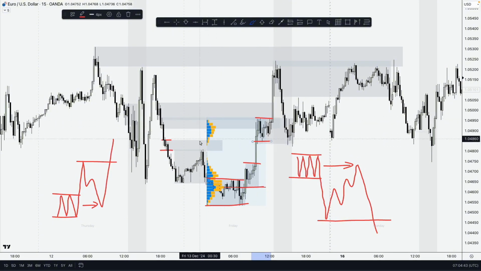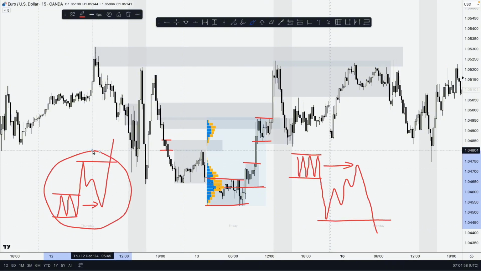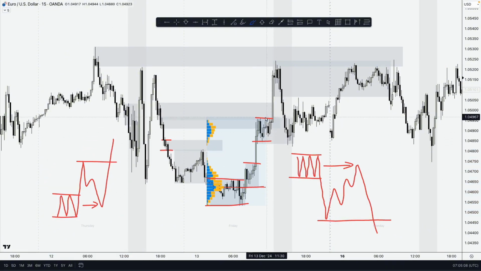So if we can start to understand how to see the representation of these sideways ranges, and we can identify these sideways ranges on the charts, that means that we can always trade behind a narrative, which is the RIMC concept, and we can create repeatable trade ideas following exactly the same repeatable process.